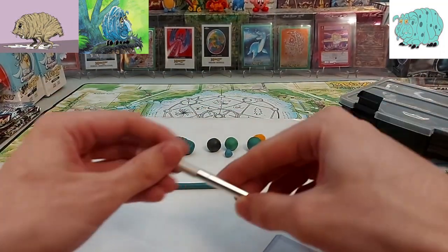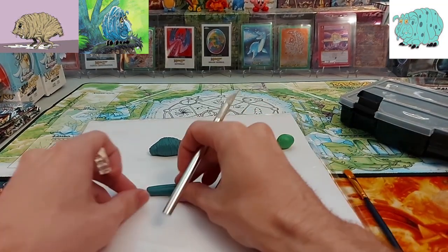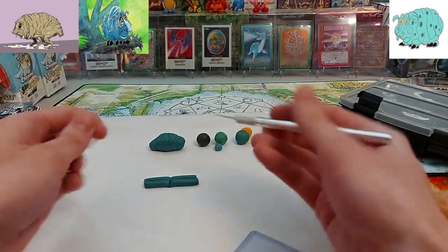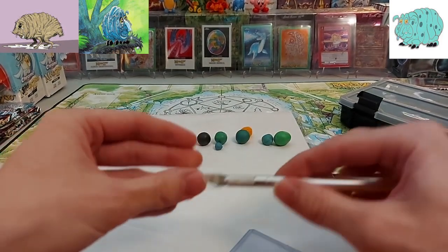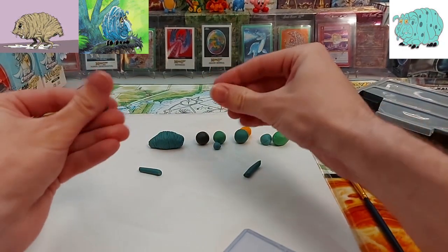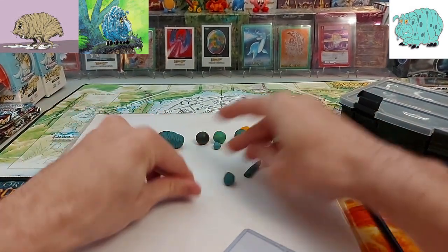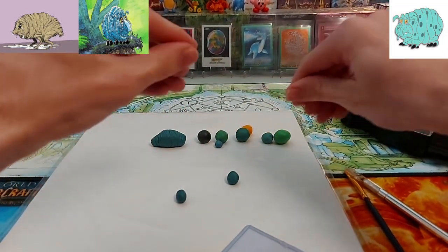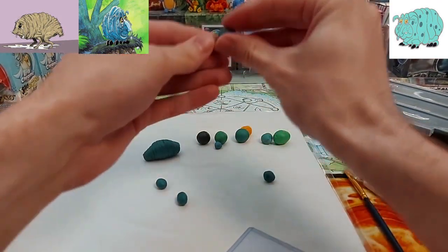Just try to apply even pressure and then cut it. And cut it. I think that's a bit uneven, but it should be more even than my two other attempts. I think this will be a large one. It's not that important either way that his legs are all the same size, I'd say. If they're all a different size, it's not that big of a deal as well, because he is supposed to be a little weird looking. At least I think he is.